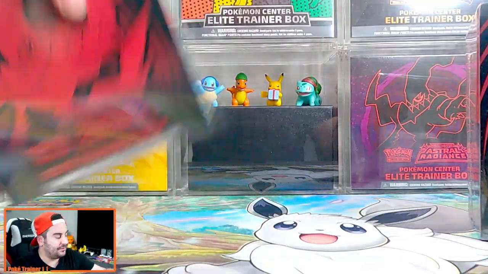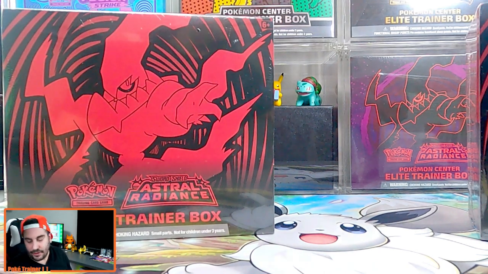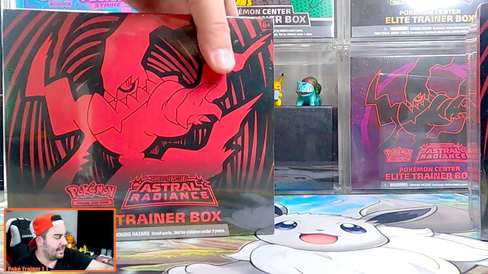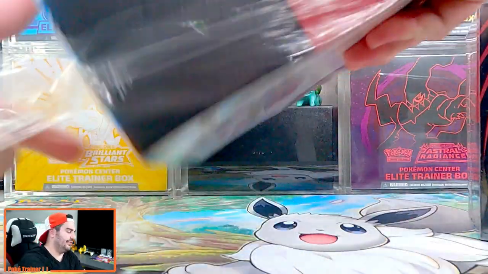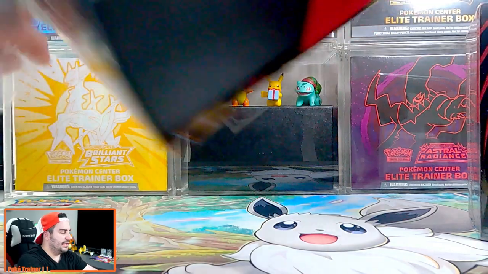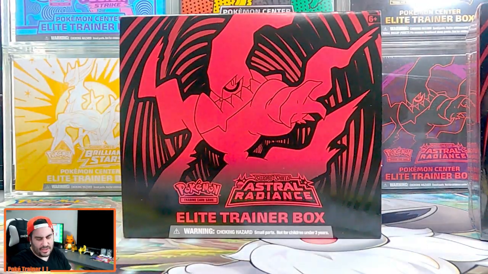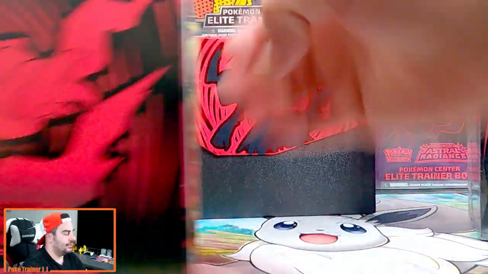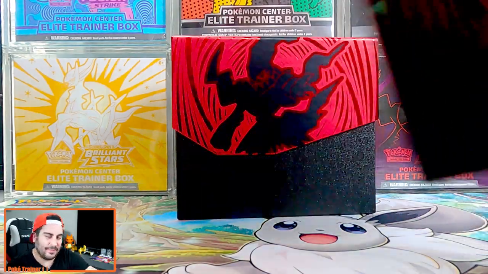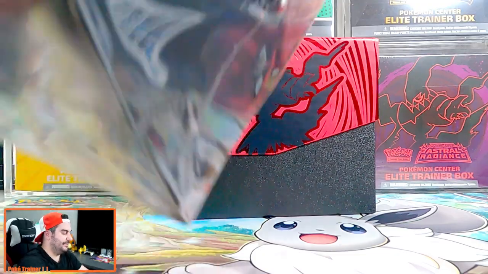Machamp Alternate Art. Definitely the chase card here. I love that Machamp Alternate Art card. Very, very cool in my opinion. And Astral Radiance was kind of around the time when I really started getting into Pokemon, so it holds a nice little place in my heart for getting me back into it, I guess. So, alright, let's get these opened up here.